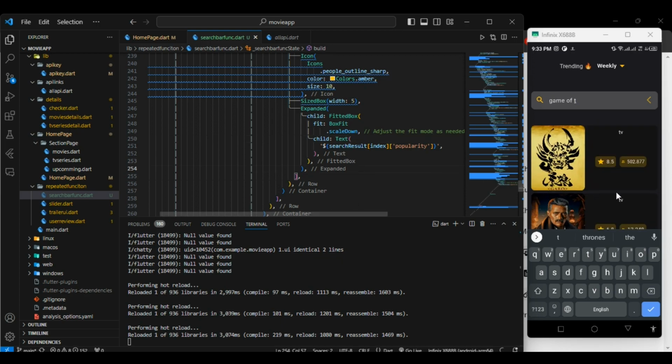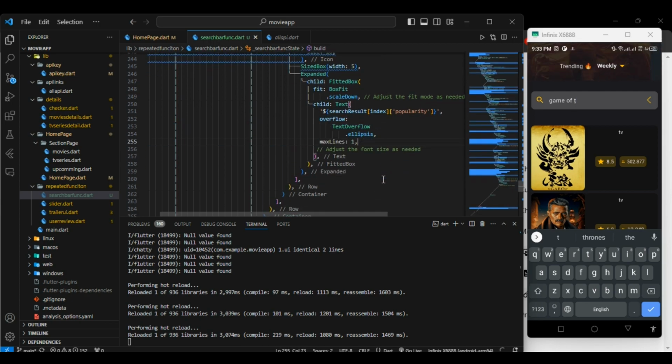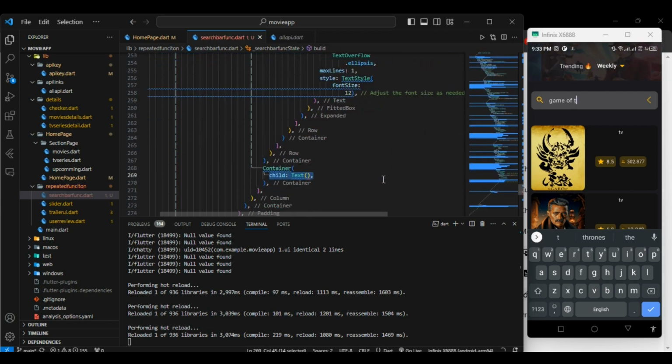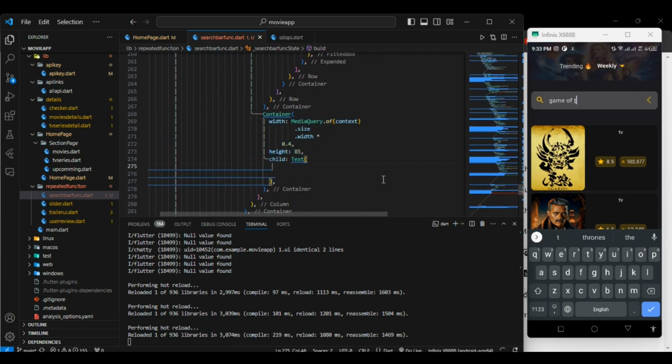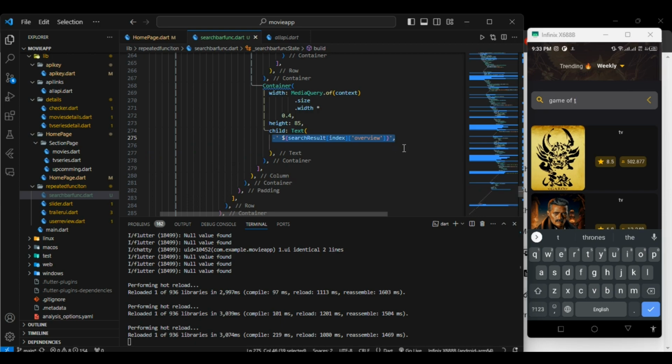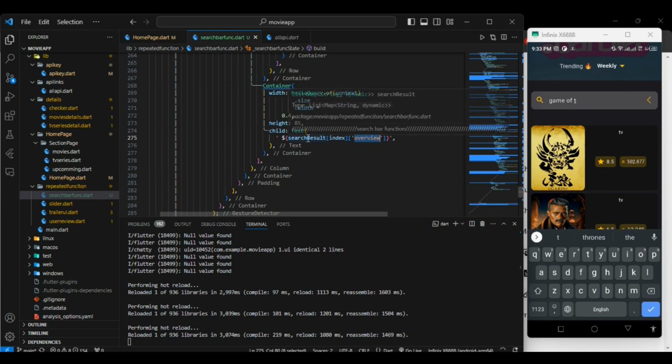So far, I have created only the rating and the popularity. Now I want the description, and maybe a title. So for that, I have created a simple container, and below this we will have the description, meaning the overview of the movie, which is stored inside the search result overview.